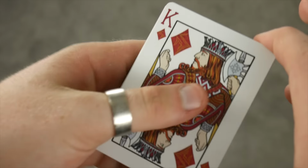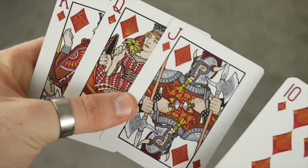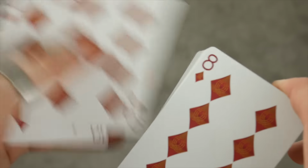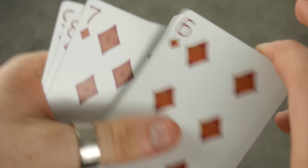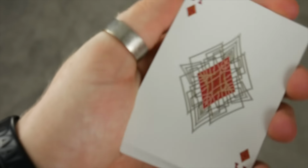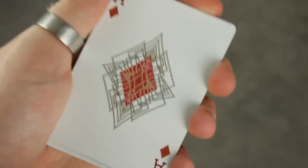We have the royalty for the diamonds, which is King, Queen, Jack, and they look stunning with the design colourway. And then we have the yellow and then the orange for the actual diamonds, and it continues the whole way through with this diamond pip, and then we'll get the custom Ace of Diamonds, which is stunning as well. But this deck may be stunning, but can it actually handle?